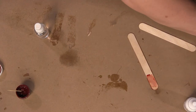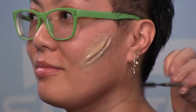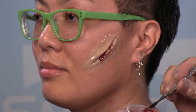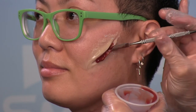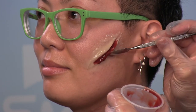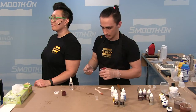I'm just gonna set that down. And then I'm gonna be using this tool here. It just has a little bit of a lip to it. I like it because I can take my material and just work it into that center of the wound. Straight skin tight, I typically use for small abrasions, small cuts, nothing too large for the most part, unless it just needs to be done once and I have the time to. But if I need to do a makeup really quick, I'll usually do a pre-made. But here we can just throw that in there. Again, if you want to darken up, you could add some brown, you could add some black.